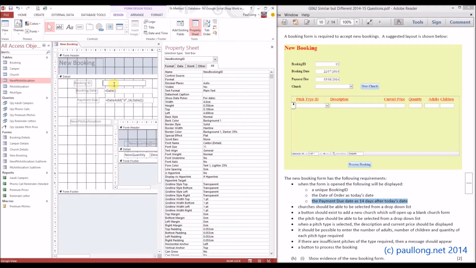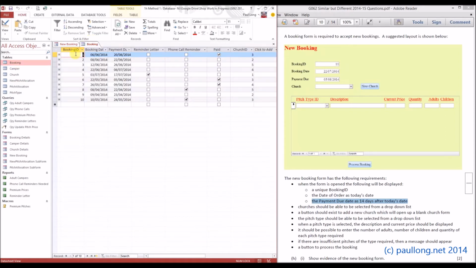And now it's about what goes in here. What we need to do is look up what the current bookings are. So we need to look up in this booking table, and find out what is the largest number that's been used so far, which in this case we can see is 10, and then add 1 to it. So to find 10, it's the maximum number that's been used.